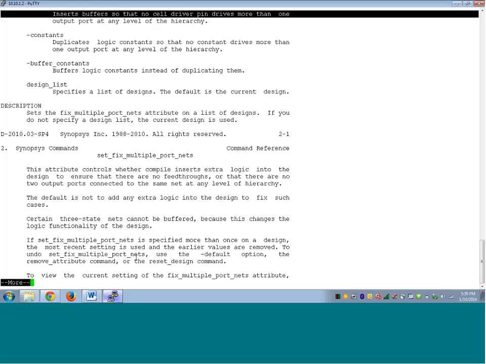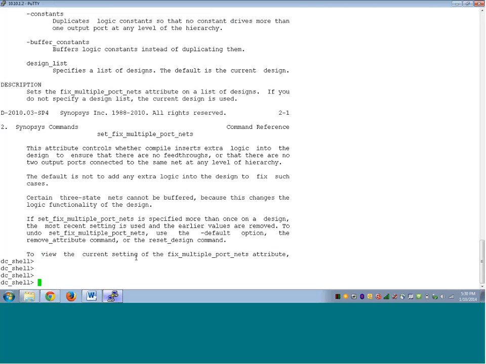So ideally, before writing out the netlist, after you compile, you use this command. Again, when you compile, before writing out the netlist, make sure you use this command. All these things are to make the physical implementation, the physical design, smooth. Right? Okay. Now this command is also done.